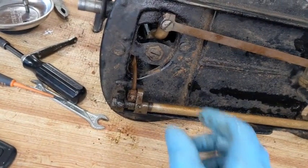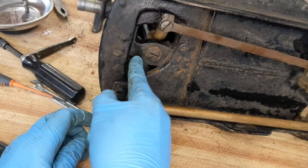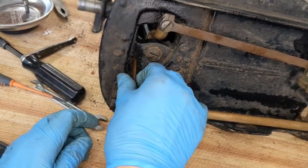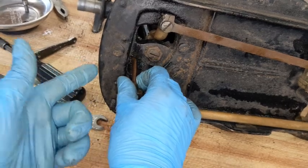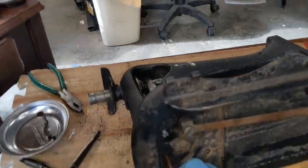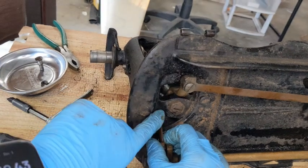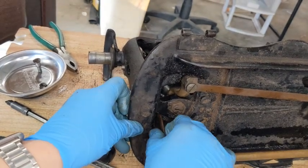All right, so this is different. Usually that is not right there, which is going to make it a lot more difficult to get this fork positioned correctly. But I'm guessing that's why they have the big opening up here on top, because in the later models, this is not impeding my movement.